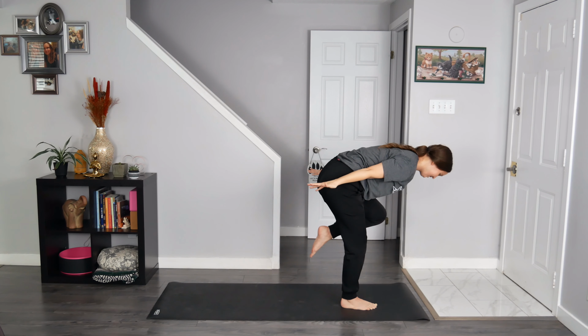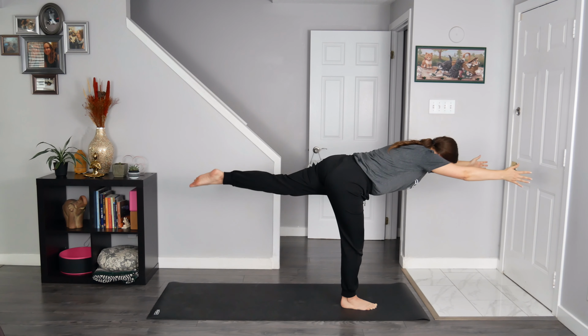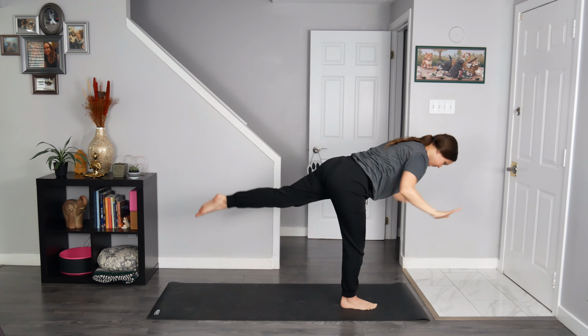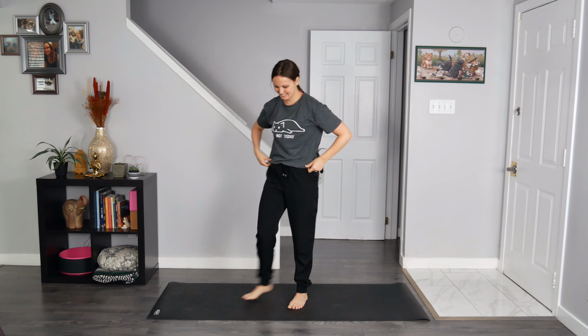You got this. Breathe in. Breathe out to make your way back to a warrior three. Breathe in. Breathe out to release your left foot to the earth. You did it. Awesome work. All right, step your left foot up to join your right.